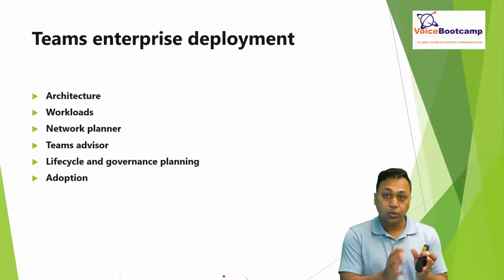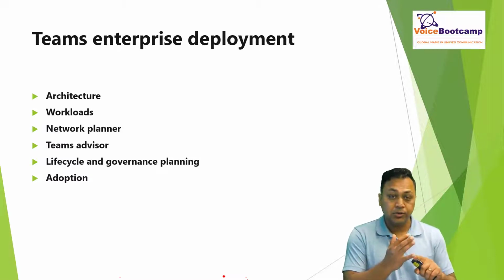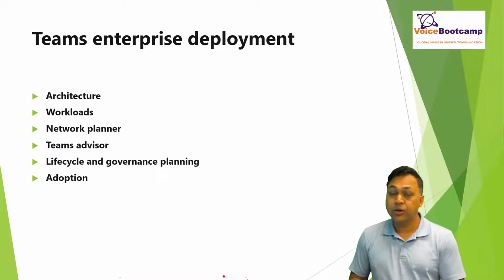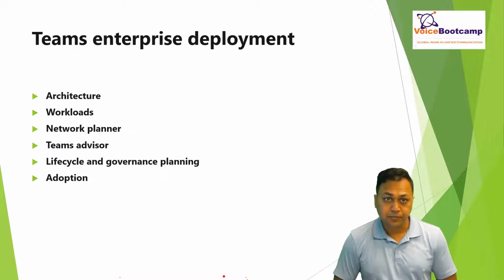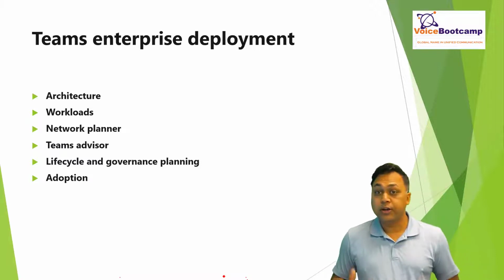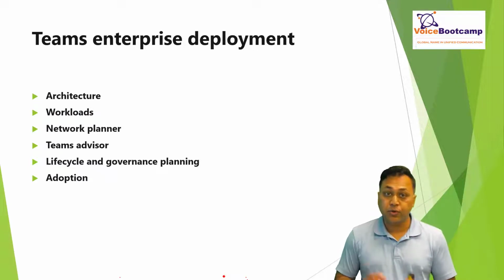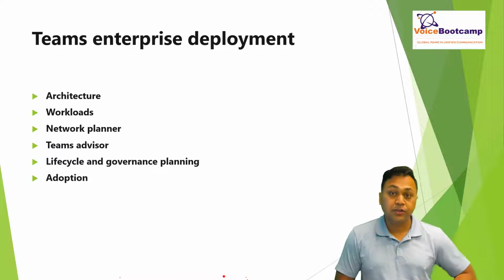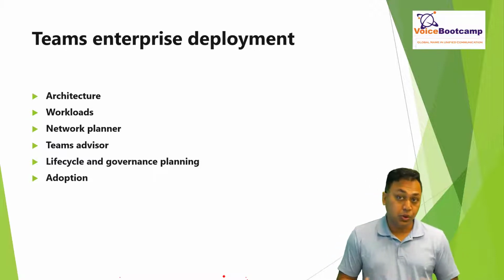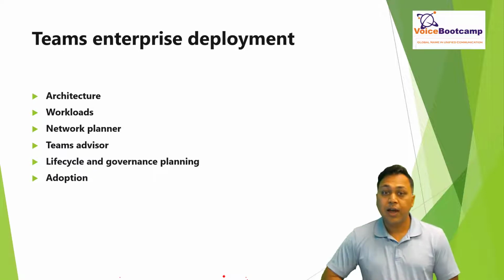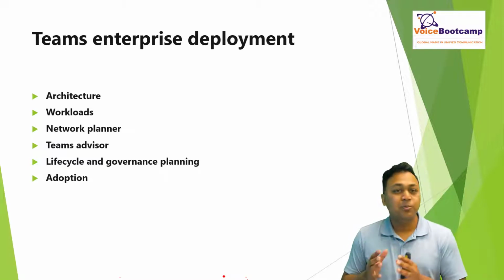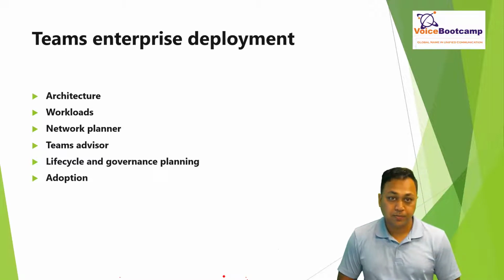So you have one workload which is your chat, teams, and channels. The second workload would be your meetings and conferences, and of course the last one is called the phone system and PSTN connectivity. Now, some companies may just require chat, teams, and channels for, let's say, a particular branch office, where they may have a meeting and conference requirement for, let's say, the head office, whereas they may need a phone system throughout the organization. Each workload has its own section, which we will discuss in more detail in their own dedicated chapters.